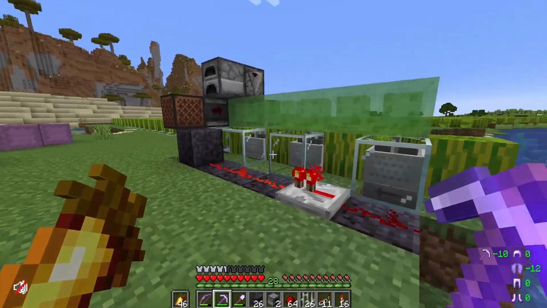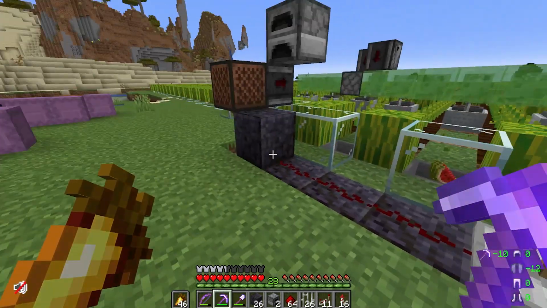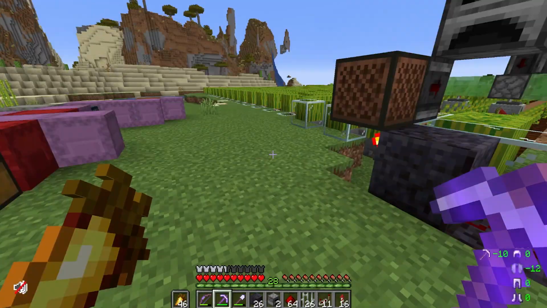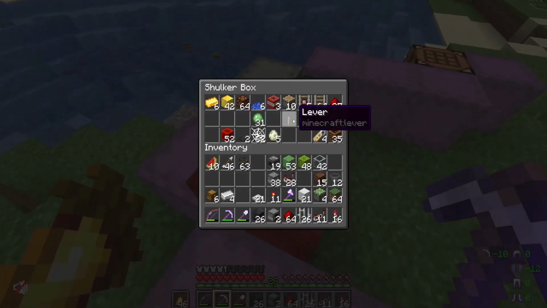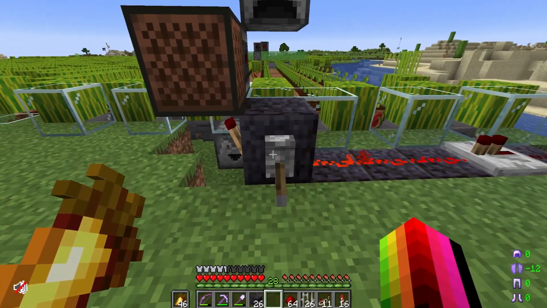Alright, so it's almost all the way unloaded, so let's see if it works. And then it goes back on its way. And an on and off switch can literally be, oh my gosh, I have one lever left. Can literally be as simple as just going like that.